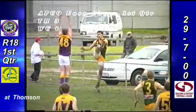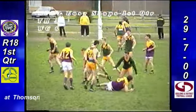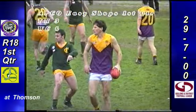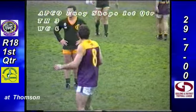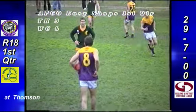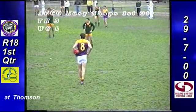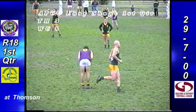So the free kick in the back pocket to Shembry of Werribee Centrals. Well, it comes to half-back, but the man in front flies high. Nick Maheras, as Trevor's indicated, that is his strength. Probably not too many better marks in the league, let alone anywhere else. No, and I thought last week he played well too, Eric, and he showed a lot of courage last week, and he was a little bit injured, and he still worked on and worked hard, and put some good tackles on him. He was prepared to run all day.